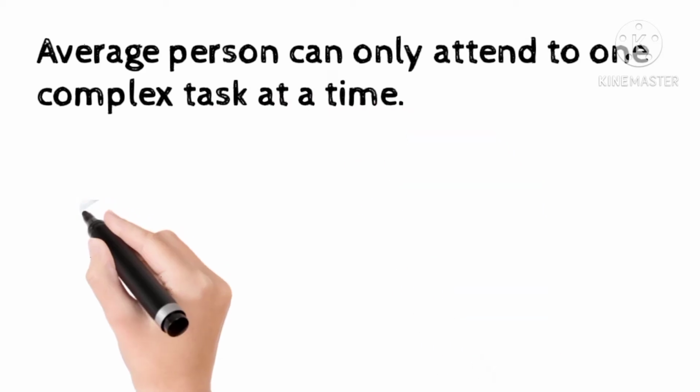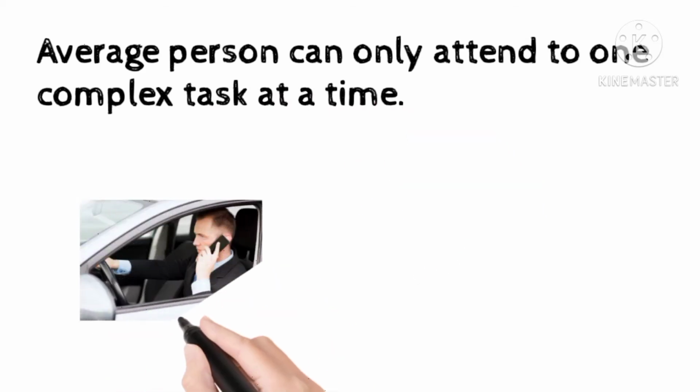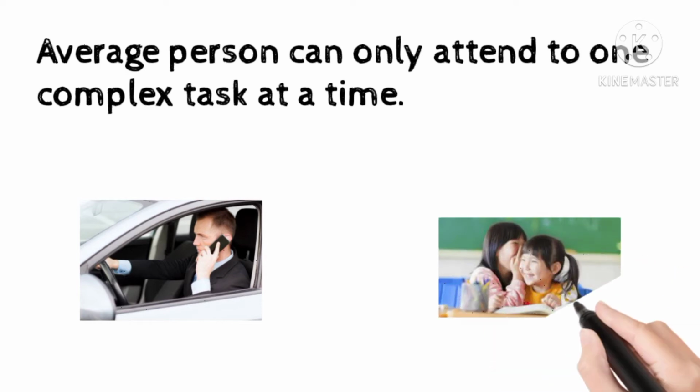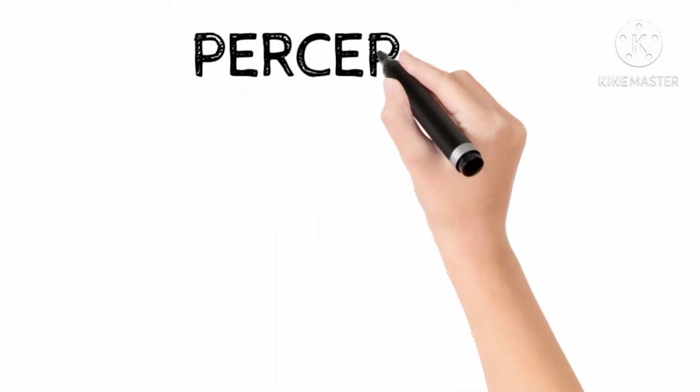So you cannot drive a car while having a phone call. You just don't have enough attention to do each task completely. The same goes with listening in a class while talking. So this cannot be possible because we cannot learn completely if we keep on talking to our friend.